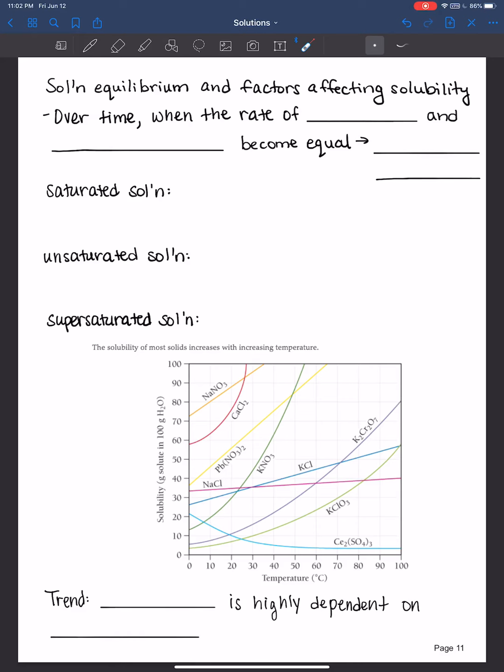Everyone, welcome back. In this video, I'm going to focus on how temperature plays a role in solubility. In previous videos, I have discussed how intermolecular forces play a role. We also learned about how entropy plays a critical role and drives the formation of a solution through the second law of thermodynamics, that the universe just wants to go towards more chaos and disorder.